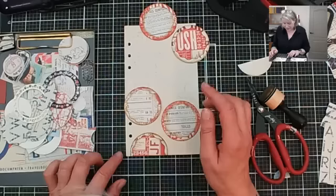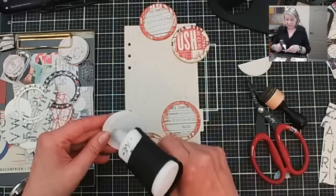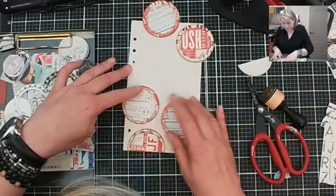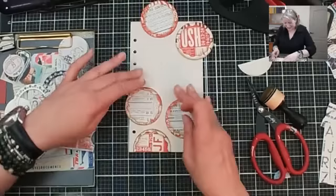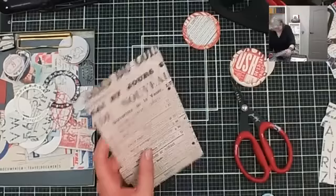Oh, I can trim something off the edge. Yes, okay, found it. I'm going to cut something off. Then it looks much better. Okay, I changed it a little bit. Okay, cutting this one off. And oops.